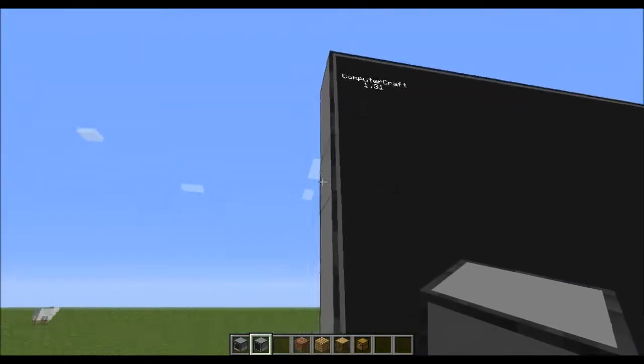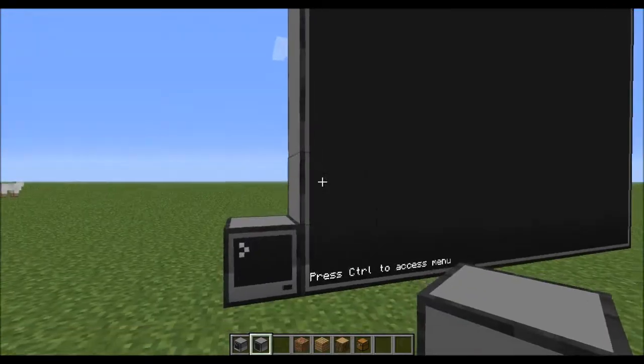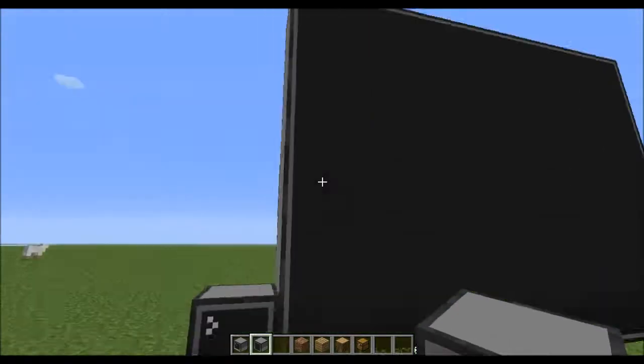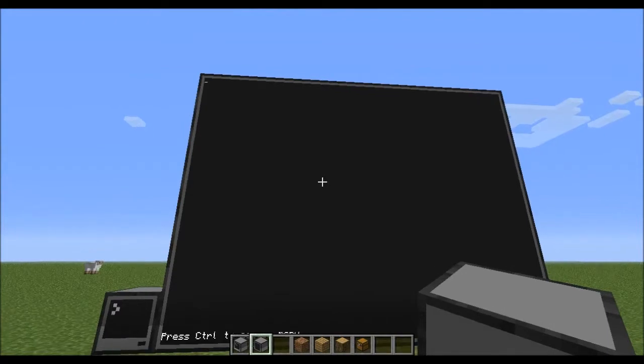The simplest way of using a monitor is actually the monitor command, and that is if you just want to run a command that you've got in the terminal already, any of the commands that come with ComputerCraft, and you instead want to run it on the monitor instead of the actual ComputerCraft screen. So for instance, monitor right edit test. There you go. As you can see, running edit on right monitor. That's the edit command.